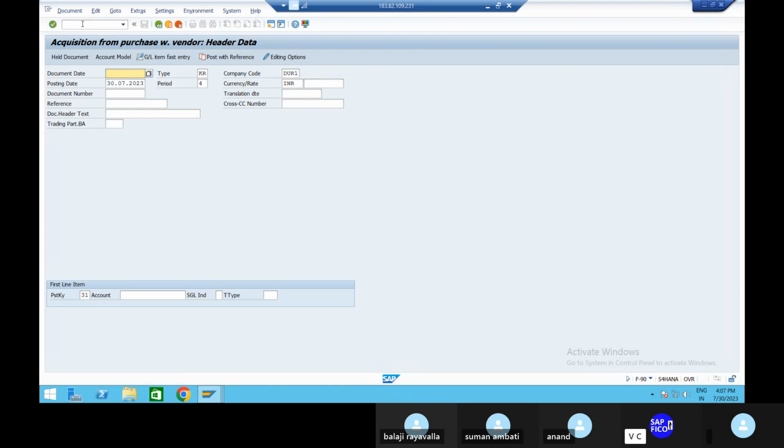Try to acquire the assets from the vendor using the date 01.07.2023, and with the help of all these things we can transfer the assets from asset under construction to the main asset.